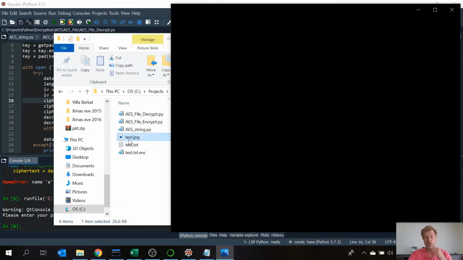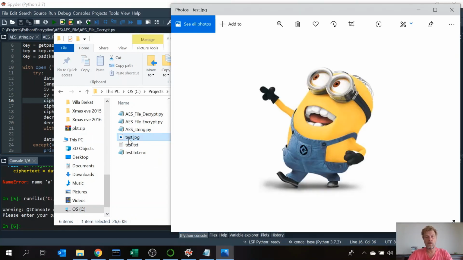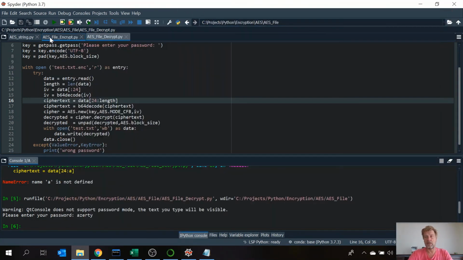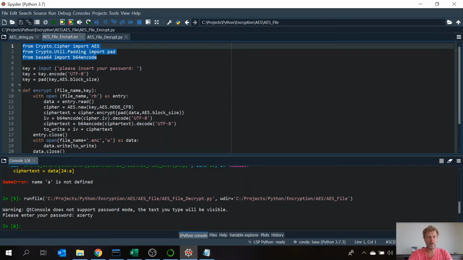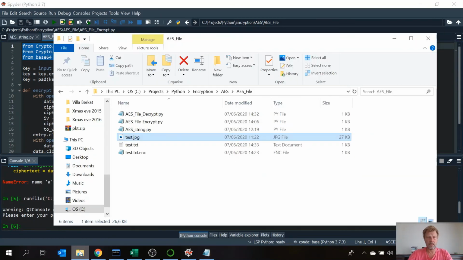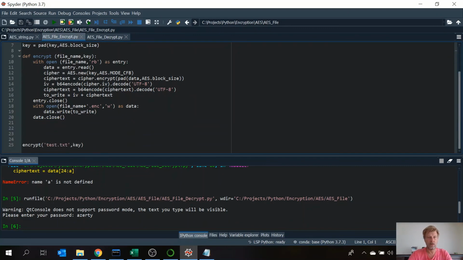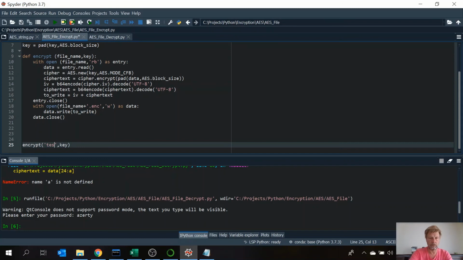Okay, we're gonna try it on a picture file. I have this one to try it with. So we're gonna encrypt it. The file name is test.jpg.